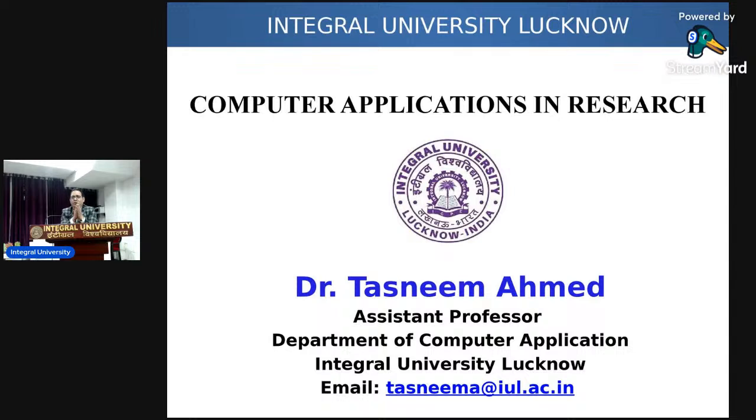I don't think I should define this again. I have discussed these things. We know why we are going to use a computer. These are the properties, or we can say the characteristics, for using computers. The speed of the computer: we have a large amount of data to process.